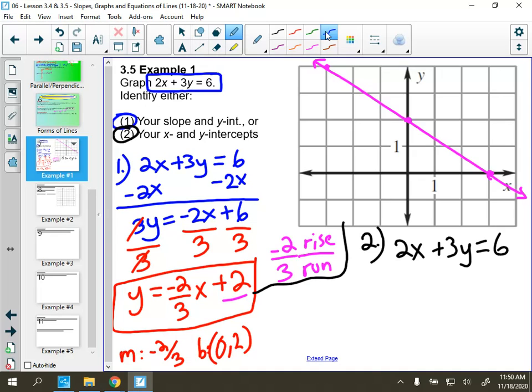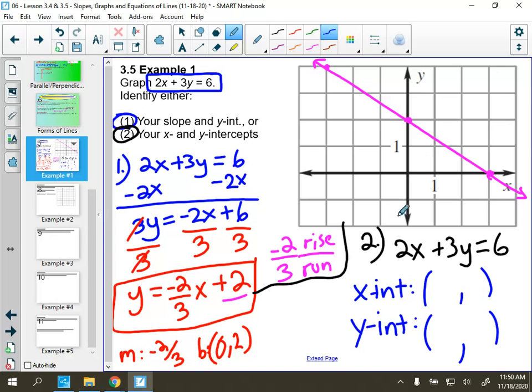And I say, all right, hey, standard form actually is kind of nice to identify your x-intercept and your y-intercept. Now I know we already did it, and I know our y-intercept is 2 from the previous work, but let's say I hadn't done any of this stuff yet. What's true about every x-intercept? Or let's actually start with the y-intercept.